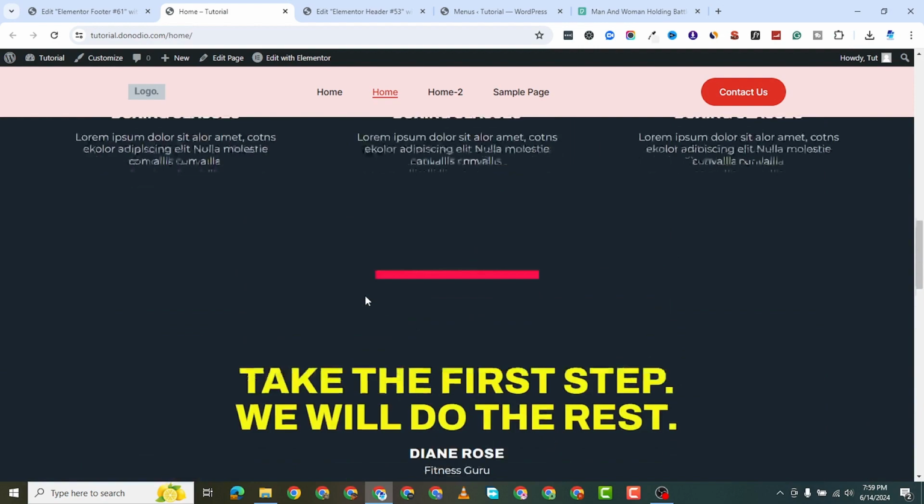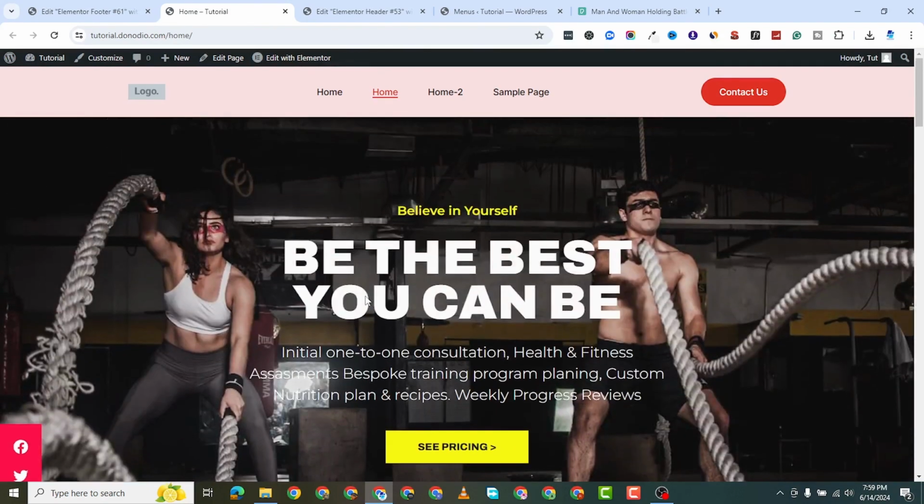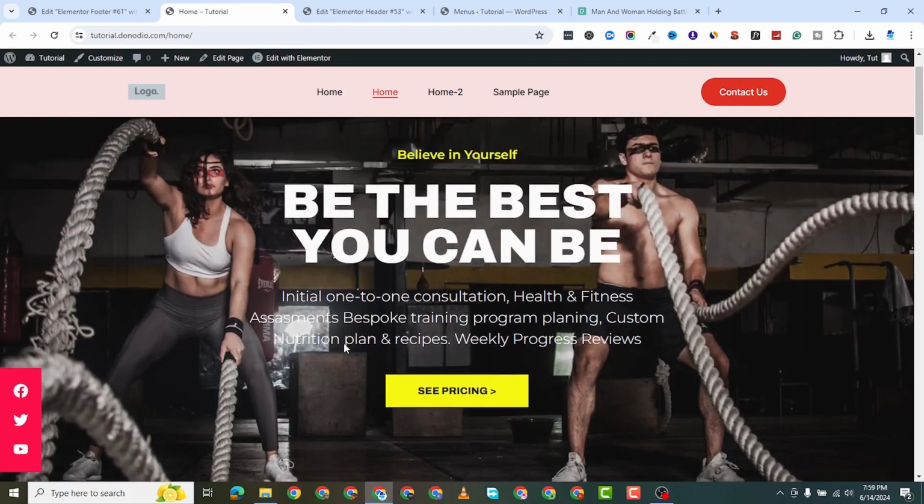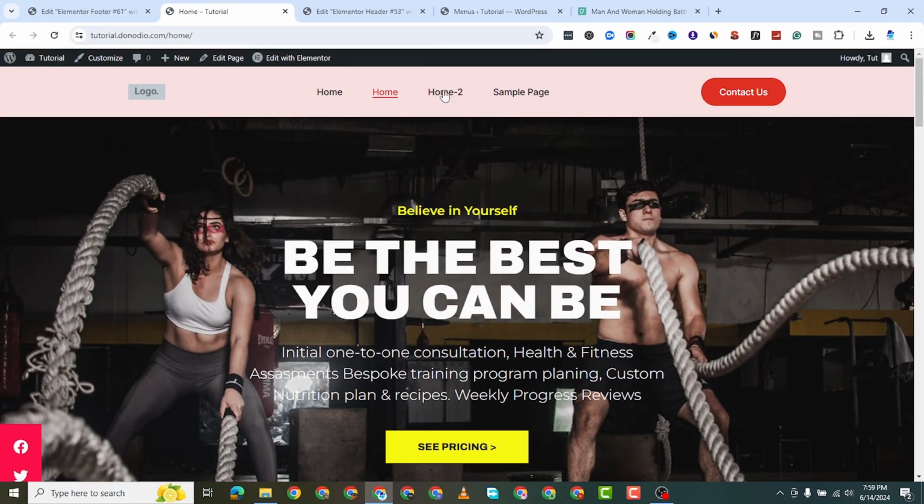And I'll tell you this, the Elementor templates, they are really, really good. The only issue is that you risk having a generic website because every other person who is using this template, their website is going to be like yours. It's just like buying a theme online and then just using it, without tweaking the design.